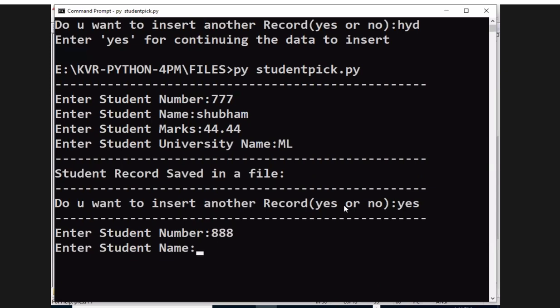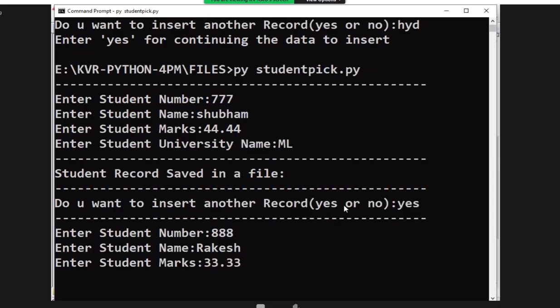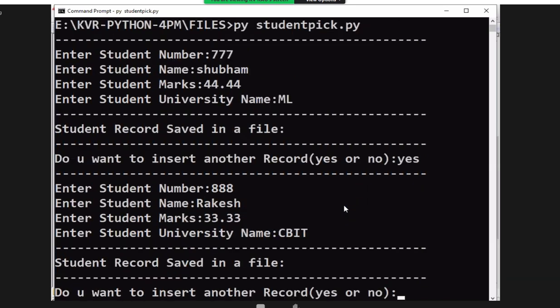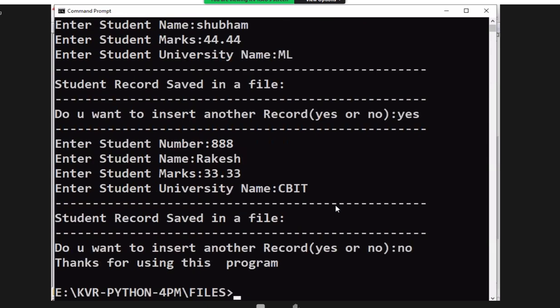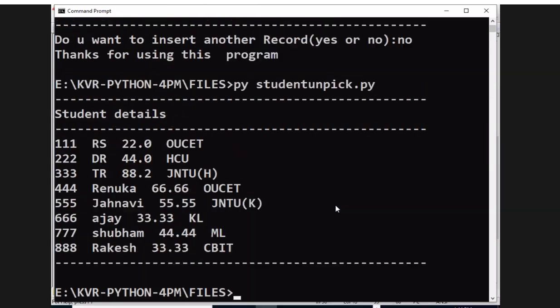Something like 888, Rakesh, something like 23.33, CBIT. Like this. Now I said no, it is coming out. In the student unpick program, you see all the information is coming now. Are you able to get me?